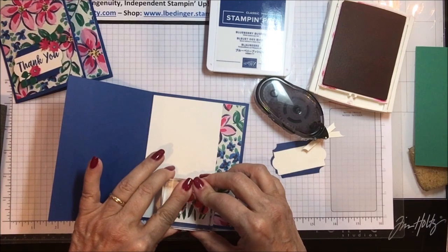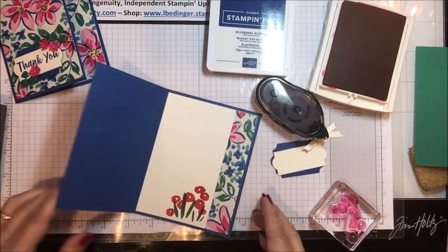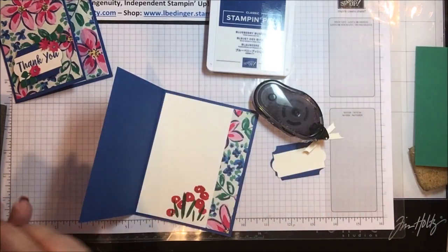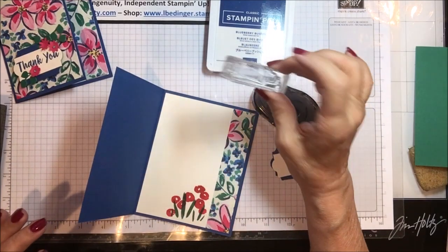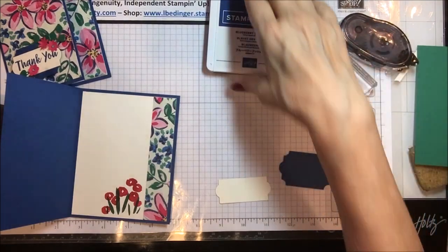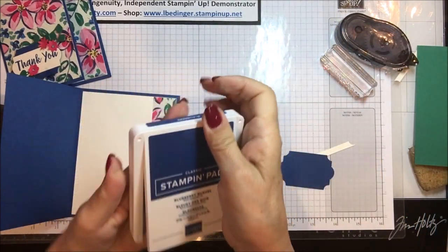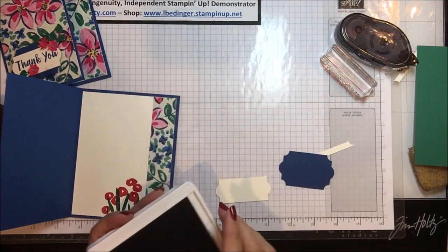So I just went ahead and put my flowers down there, and there we're done with the design on the inside of the card. Next, I want to stamp my thank you, which I've got mounted also from the same set, on this piece. You'll notice I have not been using my Pierce mat. I found that these stamps seem to just make their mark pretty clearly without any cushion.